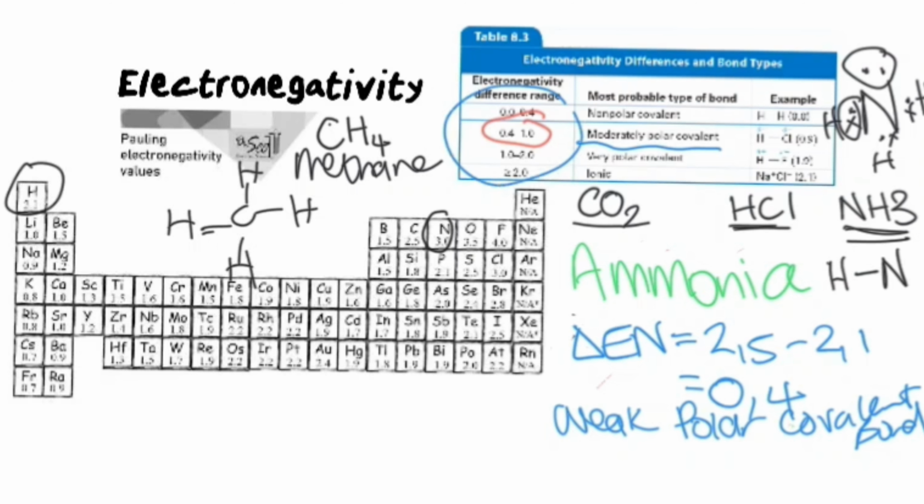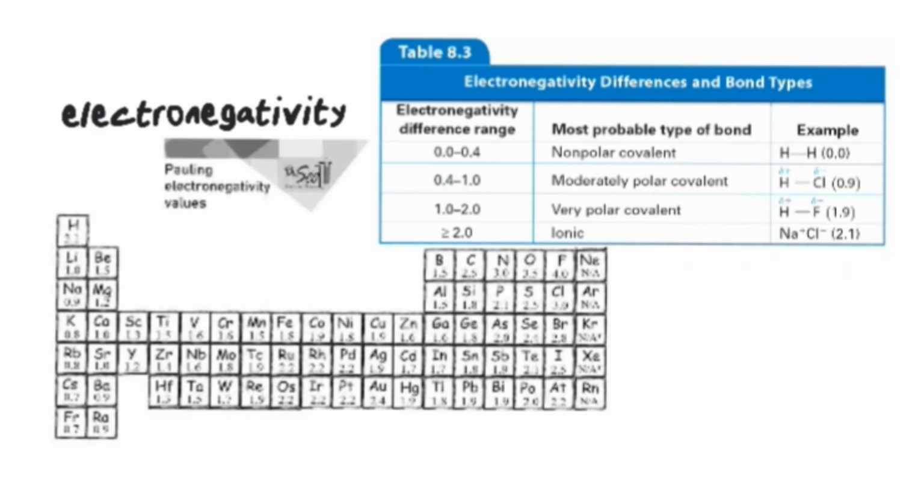So in conclusion for this segment, what you need to understand is that the electronegativity range or difference, this table, is of utmost importance when calculating electronegativity difference. So you need to know this table and memorize the range as well as the type of bond. Alright, so lastly, I'm going to do polar and ionic, and hopefully you'll be able to do electronegativity differences. I'm going to calculate the electronegativity difference for polar molecules.